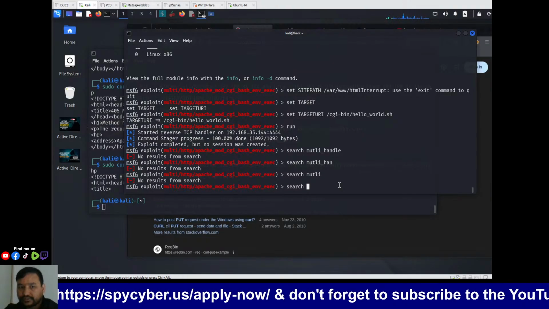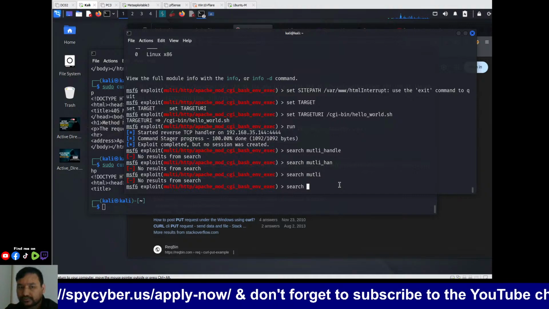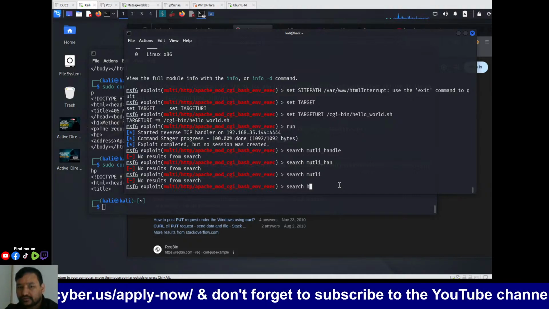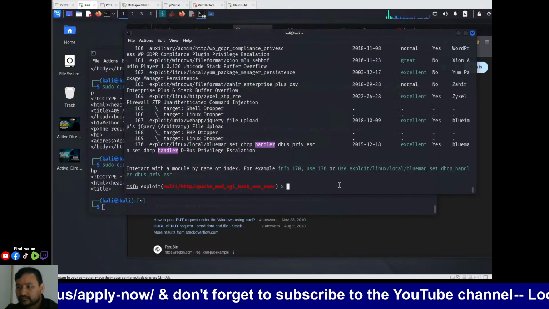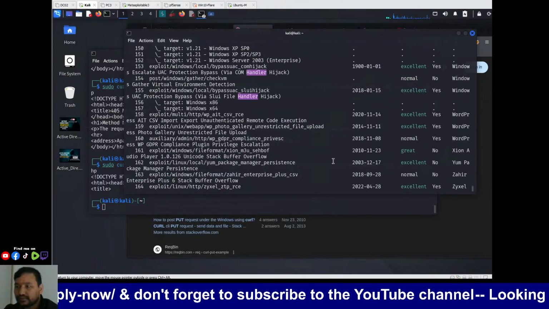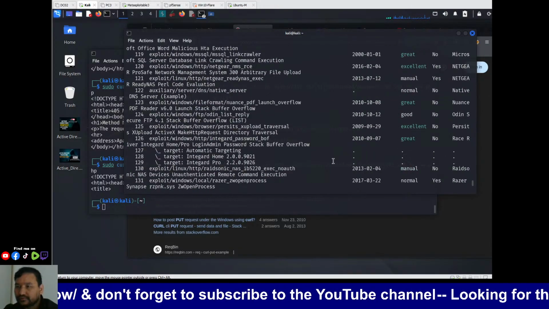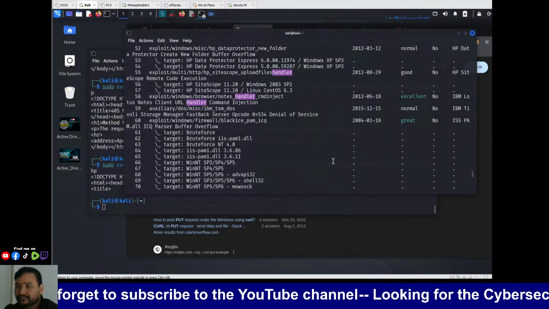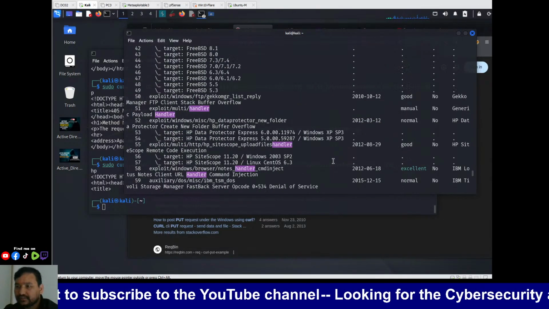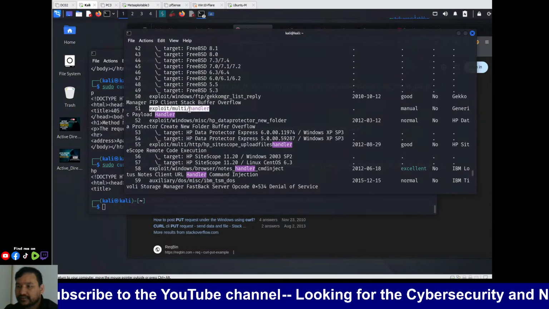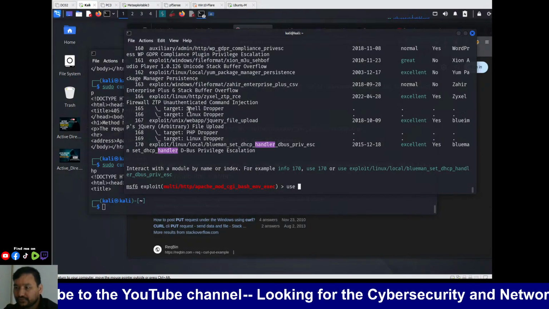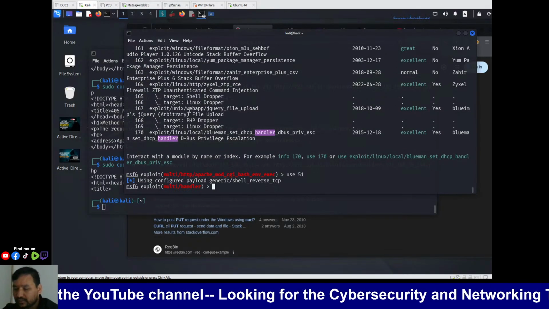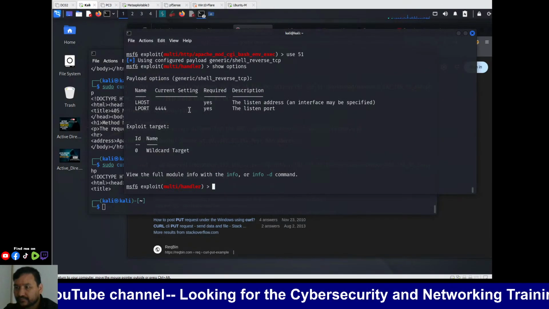Search. We can do handler. Okay, so here we go. There's a lot. Multi-handler right here. Okay, so use 51, and then options.